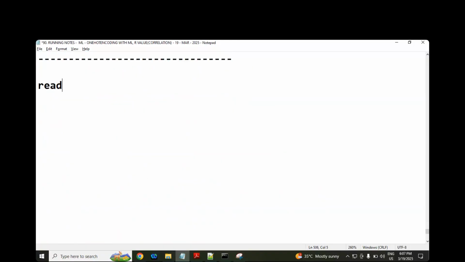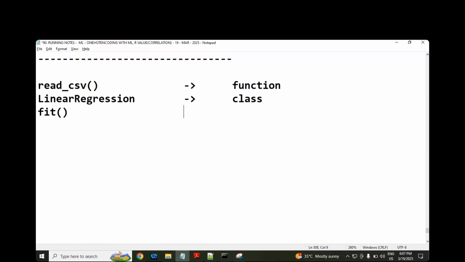Can I ask you a question? What is read_csv? A function. What is linear regression? What is fit? What is predict? A method.